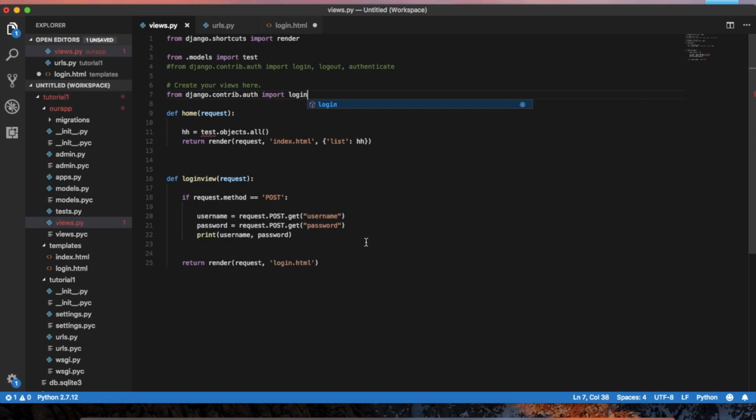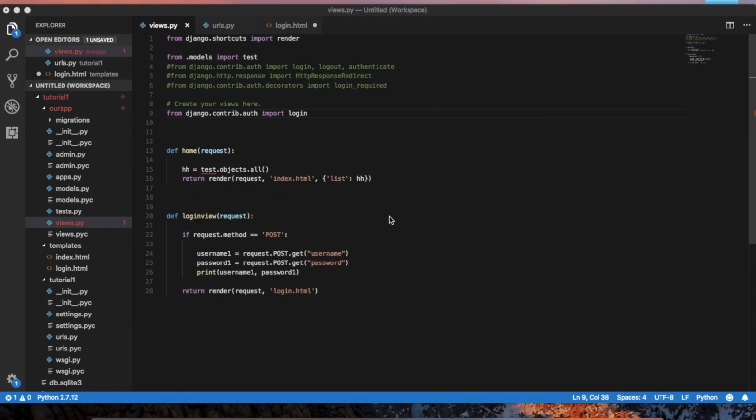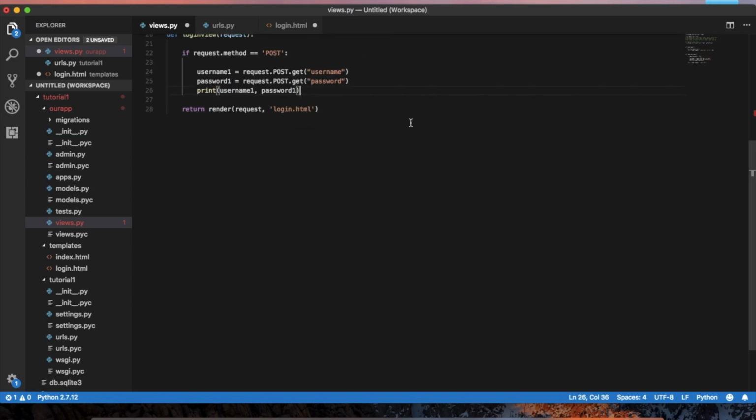Below this code, also include that authenticate function here. Okay, now press enter, perform the login operation here.